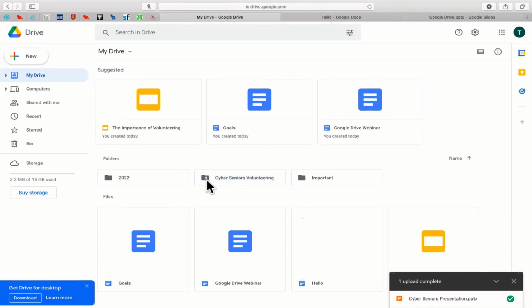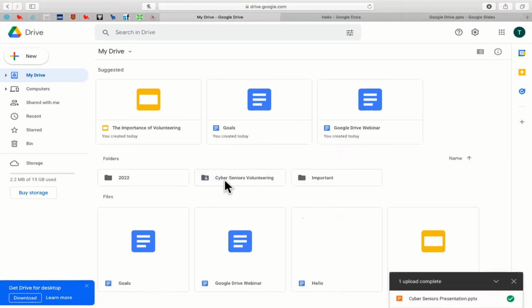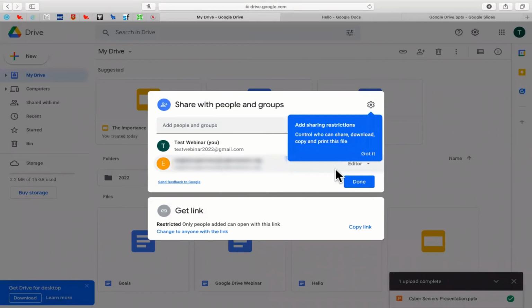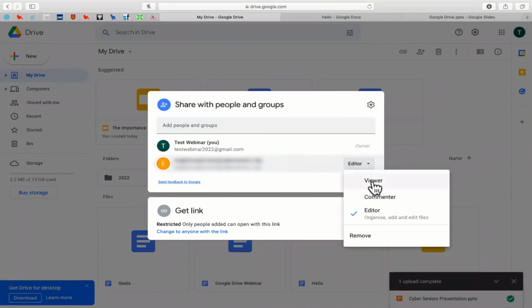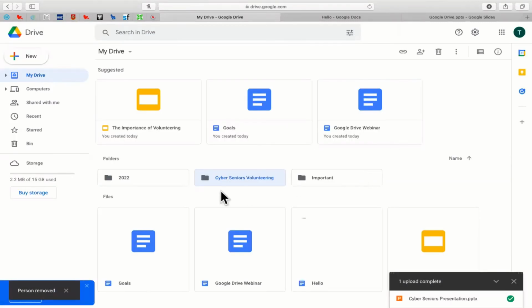You will know if your share was successful. As you can see, this folder now has a little person icon on it. Now, say I want to change their access to this folder. Again, you're going to right-click it, and you're going to click on Share. I will be able to see who has access to it right now. I'm going to click this button, and I'm actually going to remove them from this folder. So if you click Remove, the changes are pending. We'll give it a few moments, and you click Save. The person is no longer in the folder, so that means this folder is no longer shared with anyone.